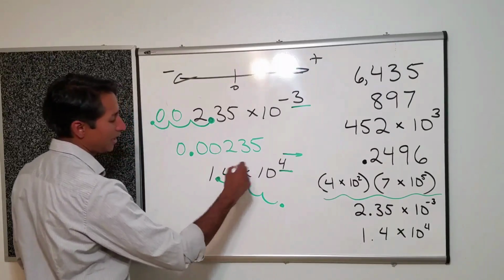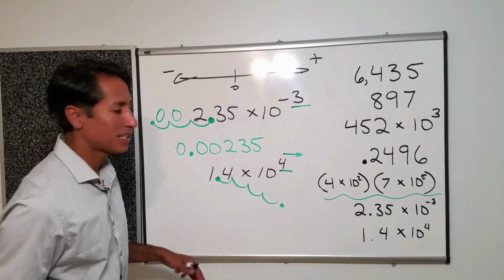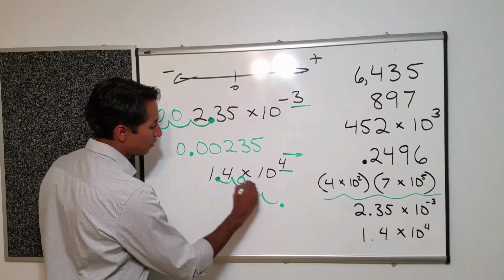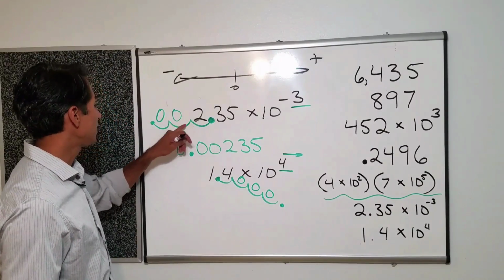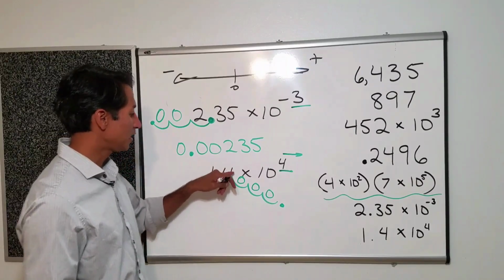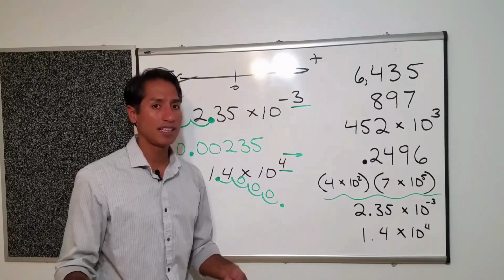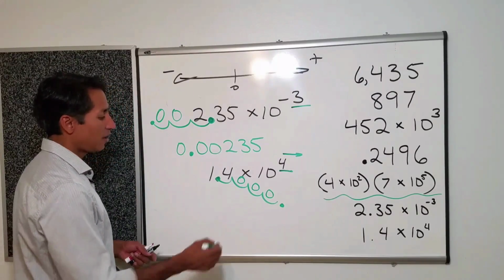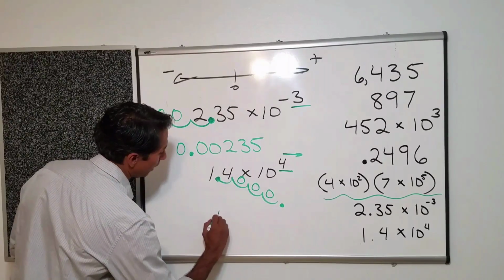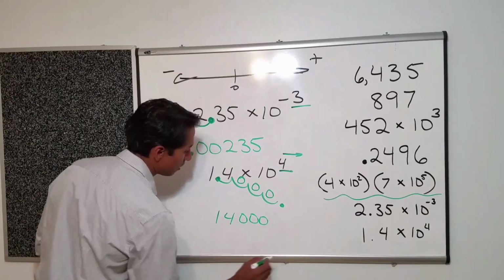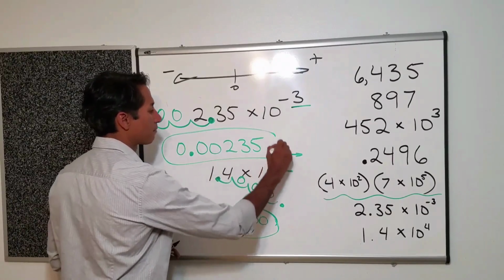I know that doesn't look too pretty, but I like to leave this on the board so that students see that I'm not making any massive changes or doing anything too crazy, but I do need to put in some filler zeros. And that's another reason why I make my loop-de-loops here so big and obvious, because it helps the students and it helps me see just how many times I need to move the decimal place. And then what do I need to do here? I need to fill those spots in. So my answer would be 14000. And if you wanted to, you could put in a comma like that.